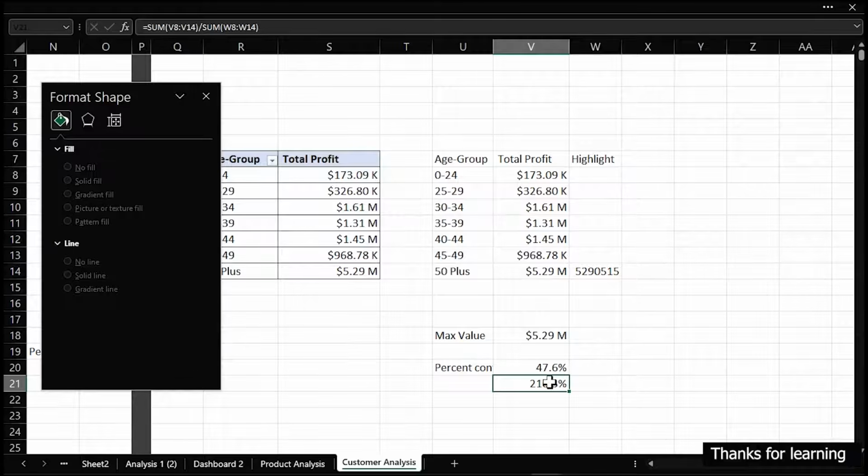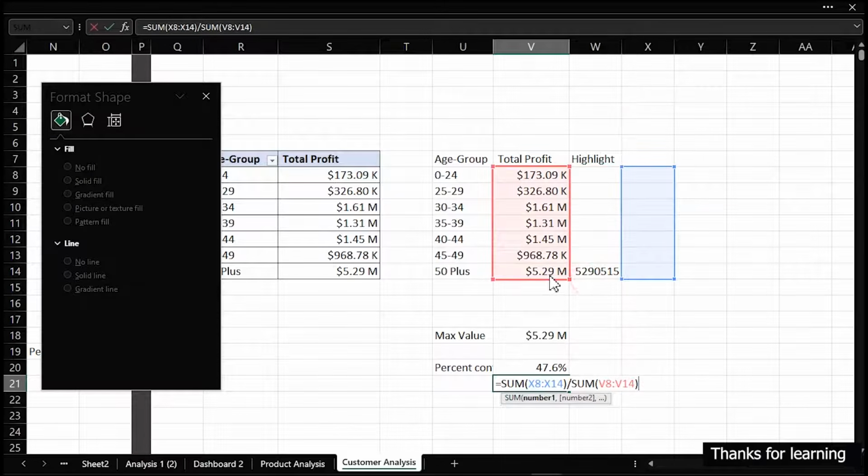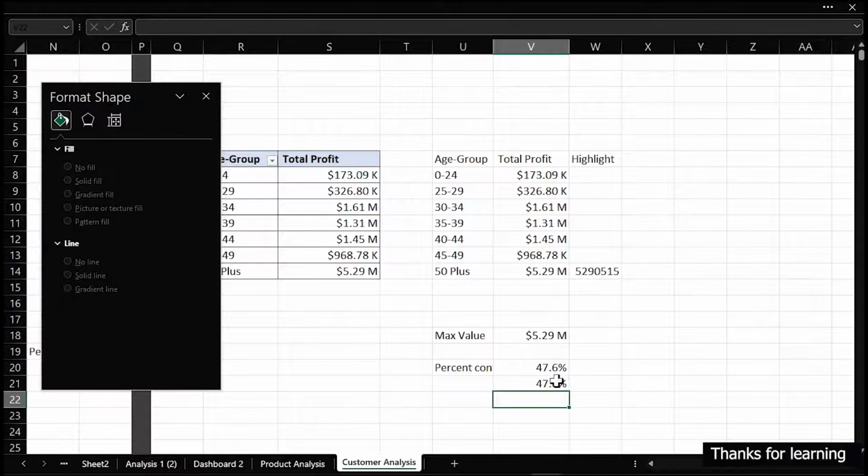Let's see. I think the mistake was this. Let's switch this. Switch this over here and switch this over here. Hit your enter key. You can see that we still have the same thing. So irrespective of what you want to do, maybe this or this. The reason why I do this was because I want to dynamically pick the age group that contributed this 47%, which is the max value here.